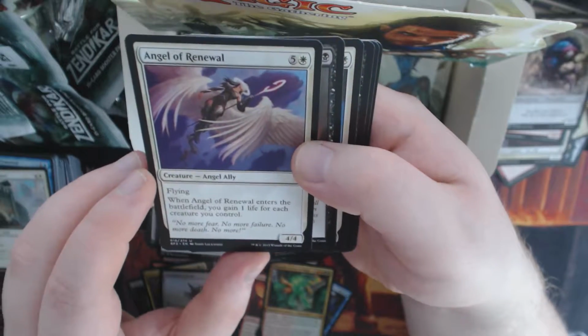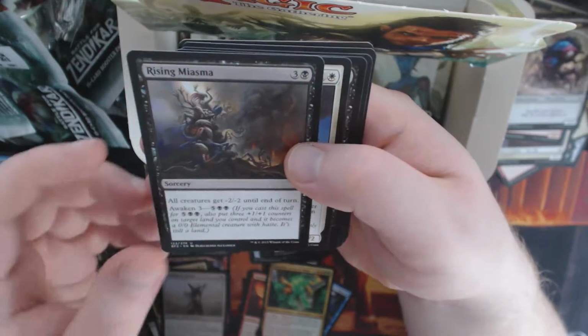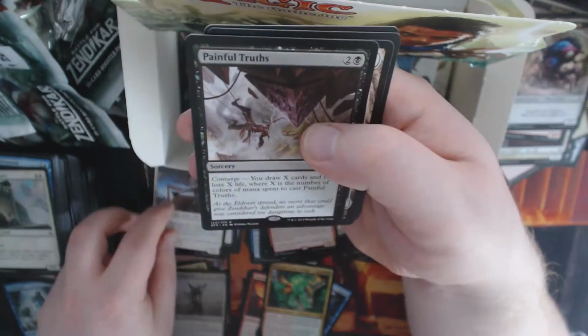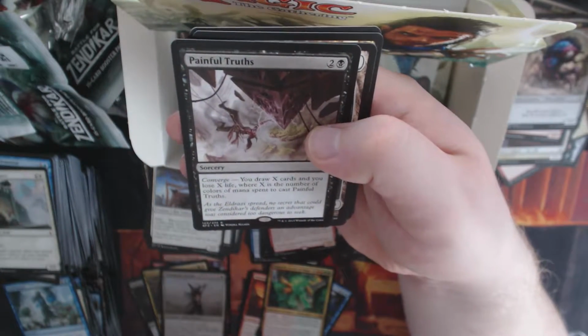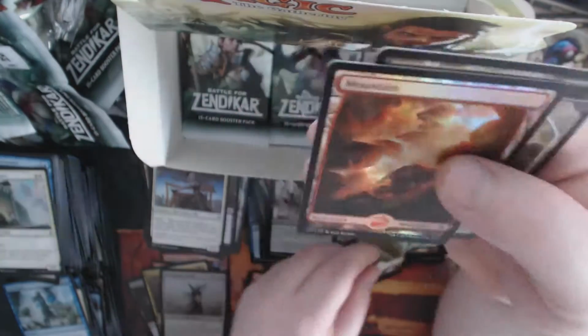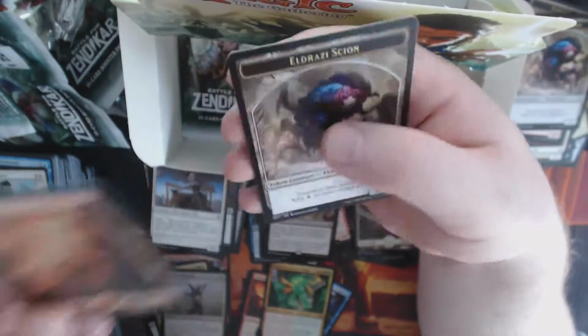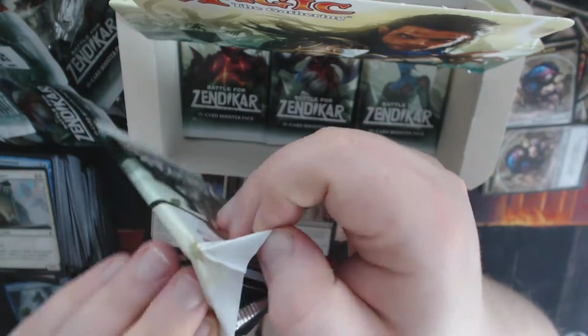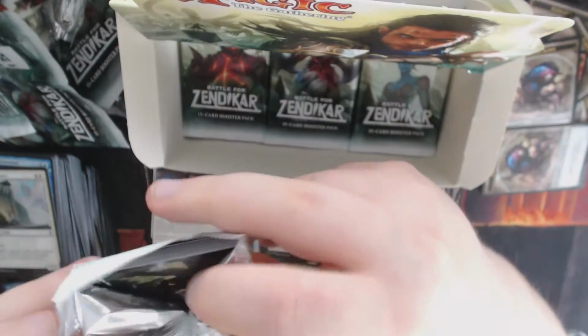So Angel of Renewal, Rising Miasma, Cold-Water Snapper, and Painful Truths. And we get a foil Mountain. I have to say the foil is noticeably heavier than the normal cards.